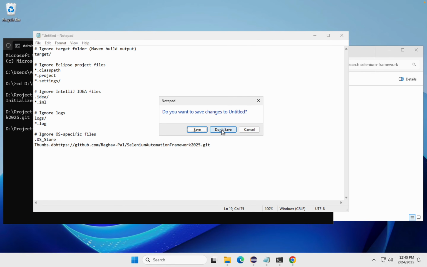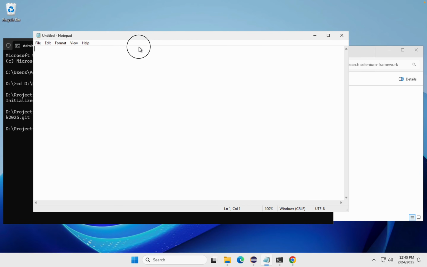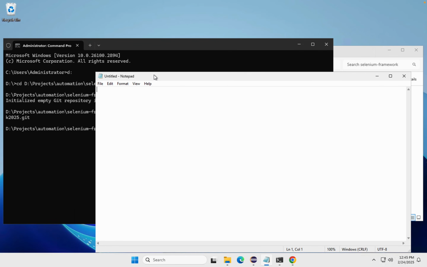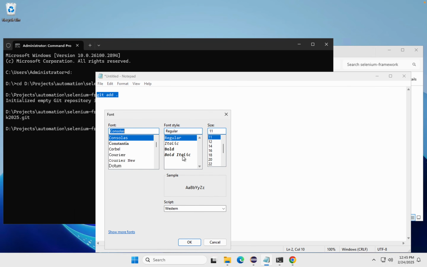Let me show you here. When I say git add dot, it will add everything in that folder or the project folder to Git. Let me increase the size.